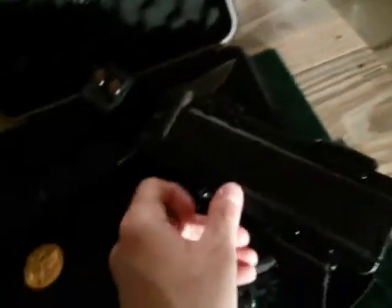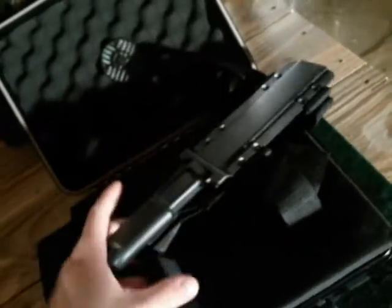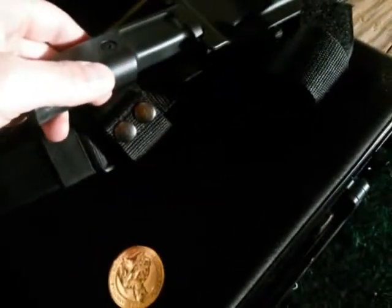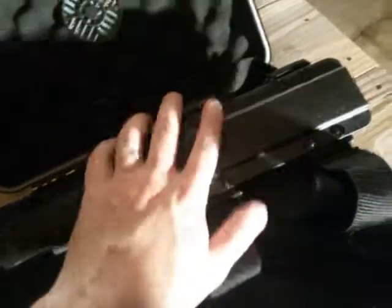I'll show you guys the knife in the case real quick. Listen — it does a nice pop. Did you hear that sort of locking in? And this thing, it ain't coming out. That rattling noise you hear is not the knife — the knife is solid in there. The rattling is from these snap buttons on the holster that can snap around the handle. Anyway, pretty cool drop leg sheath — it comes with the set, so that's a nice little perk. I like that Gurkha puts that in there.